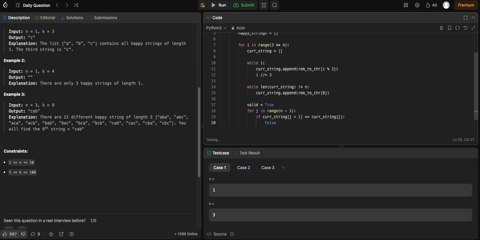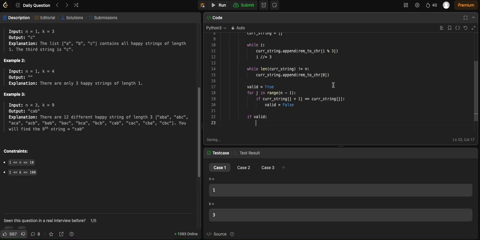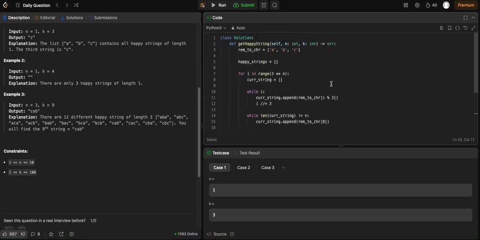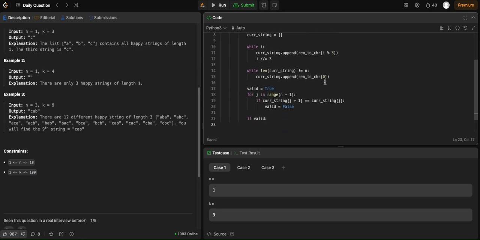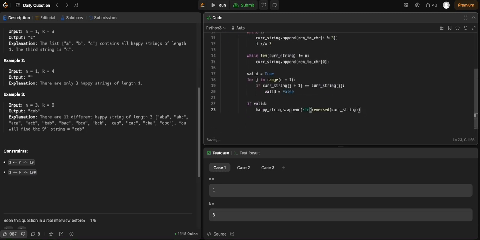We can set valid to false, and then at the end we only add the string in if it is valid. But before we add the string, we want to reverse it first. So we'll do happy strings dot append. So we'll reverse current string, and then we want to turn it into a string.